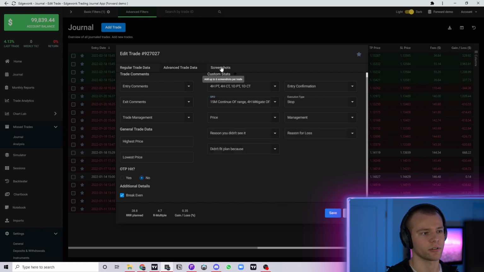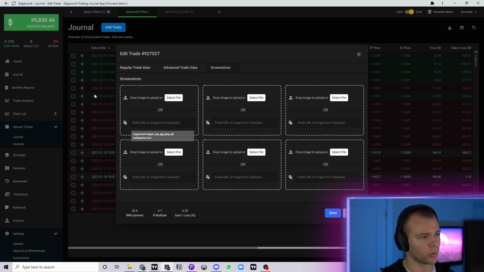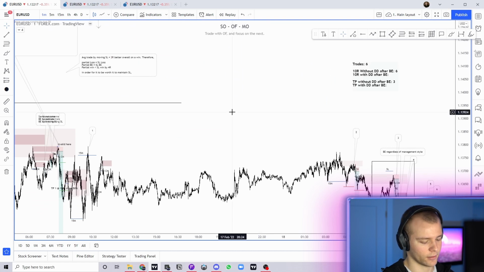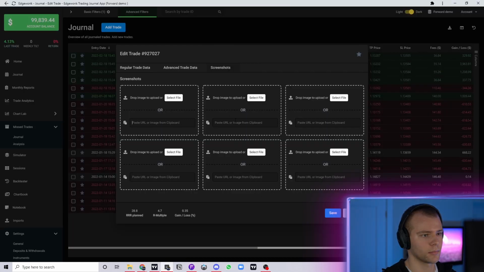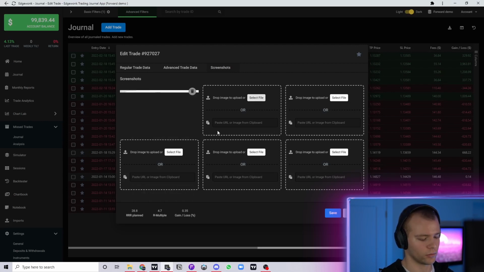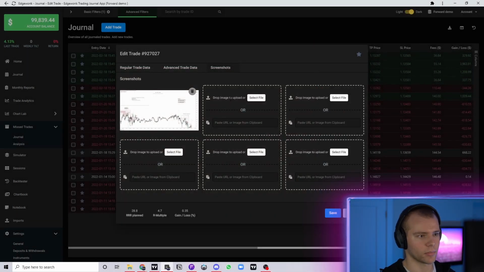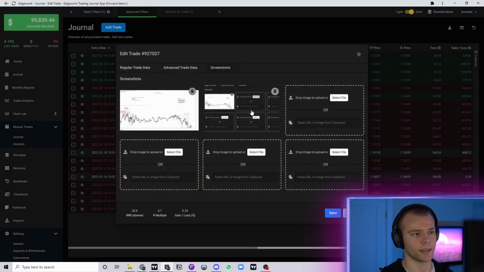And then you go to screenshots and you can either import a URL from TradingView, however you do it. I think it's Alt S. Or process URL. Or you can screenshot, which is what I always do, and then I just Control V and it automatically updates it.